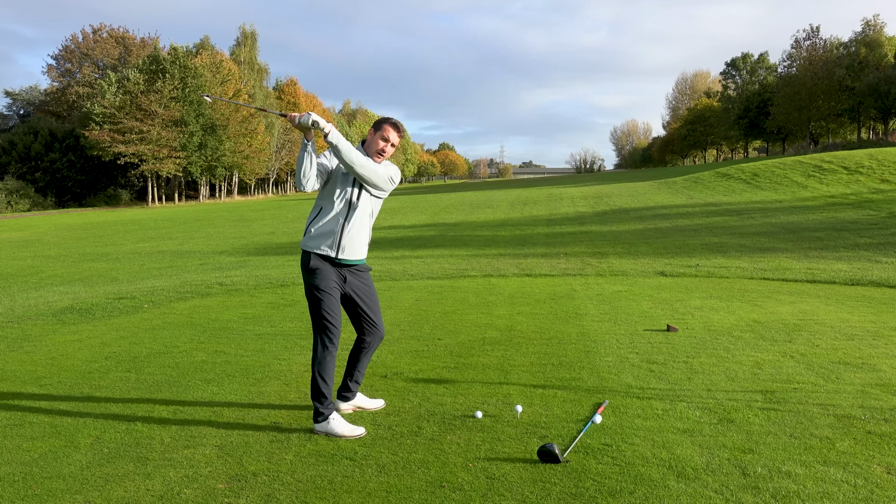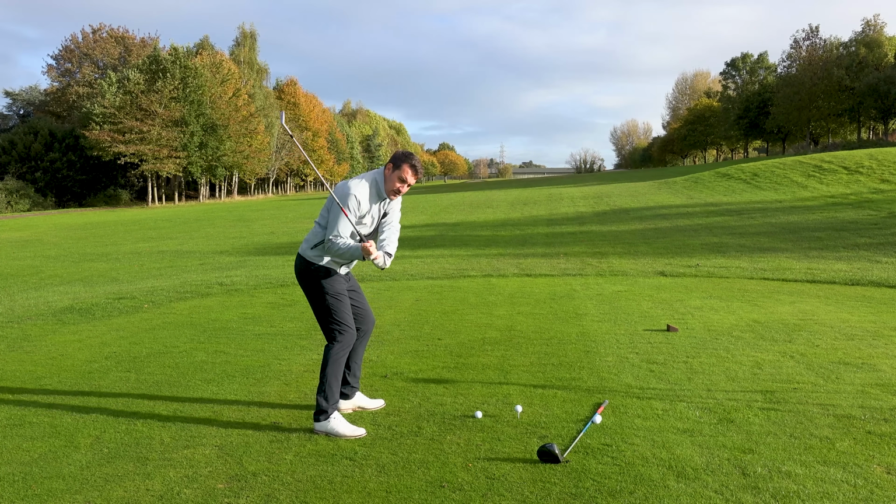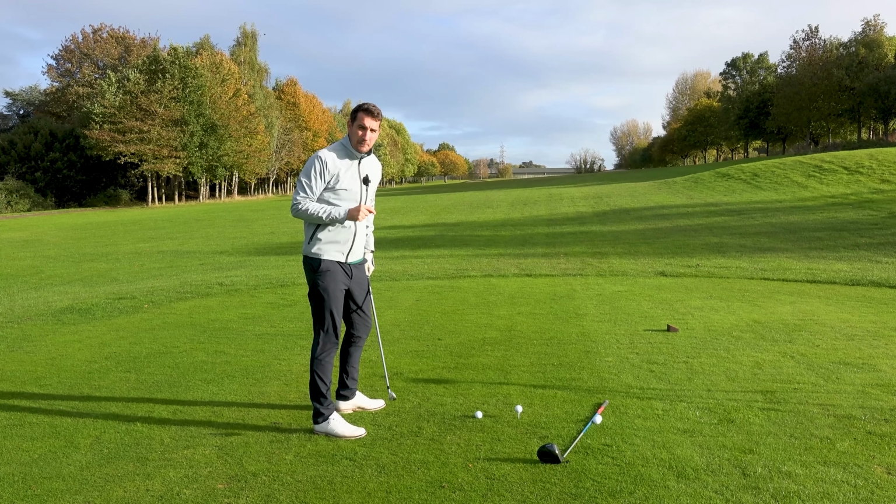So for the purpose of this video, we're going to talk as if the top of the backswing is in a nice, compact, relatively neutral position. Whether you are laid off or slightly across the line, we still need to make sure that very first movement in the transition is as good as we can possibly manage.